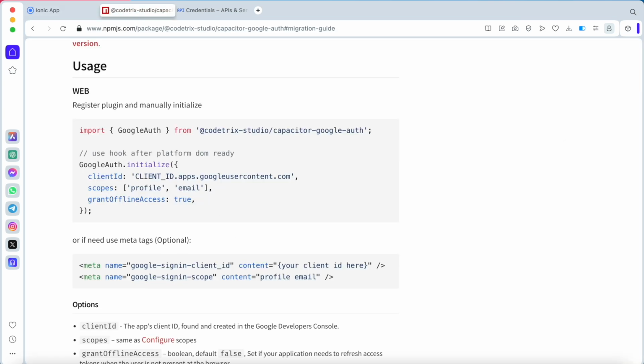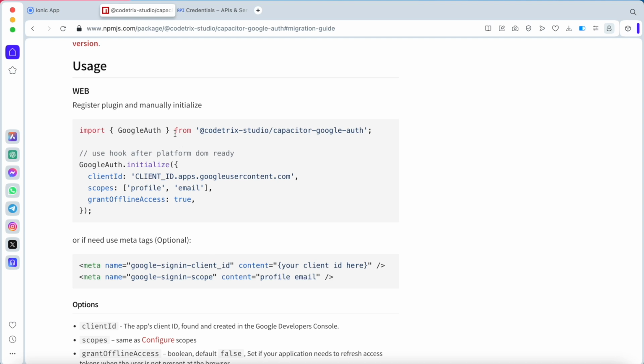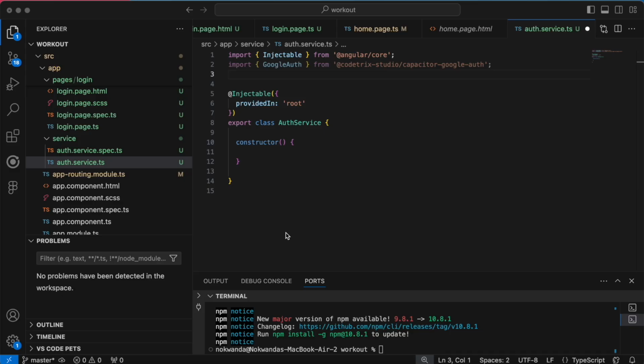and go ahead and create all of this. Okay, to do that, I'm gonna go to my code. We have the authentication right here. Let's see what the documentation says. So they want us to import the Google Auth there. I'm gonna import the Google Auth, and from the Google Auth I will then go to I'm gonna paste it there.